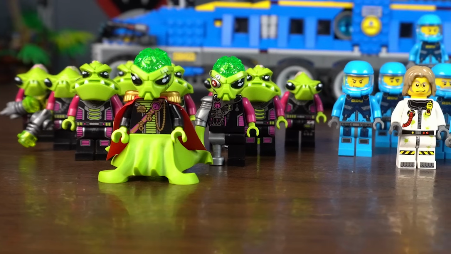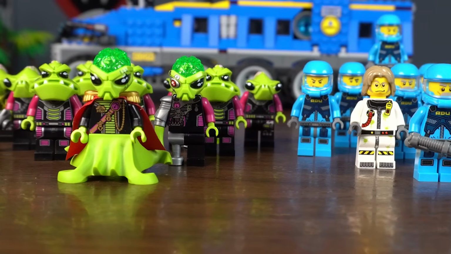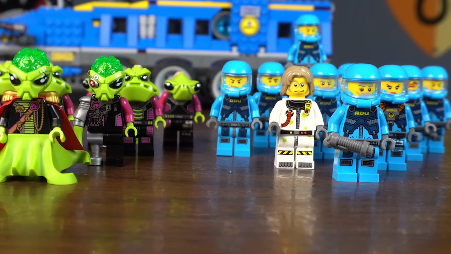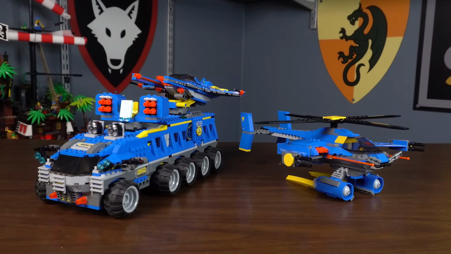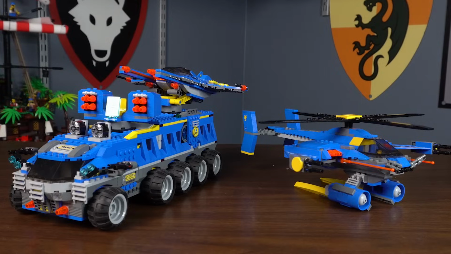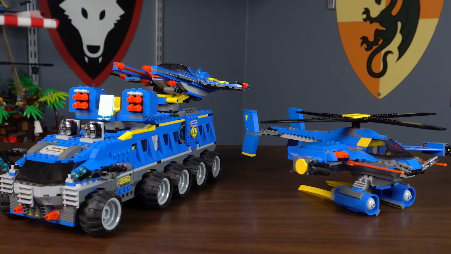One thing I love about this theme is you want to get multiples of all these sets. No matter what set you get, it builds up an alien army and an ADU army at the same time. All the vehicles are generic enough that you could build an army out of them. Like, having a small squadron of Jet-Copters or a convoy of Earth Defense HQ would be awesome.